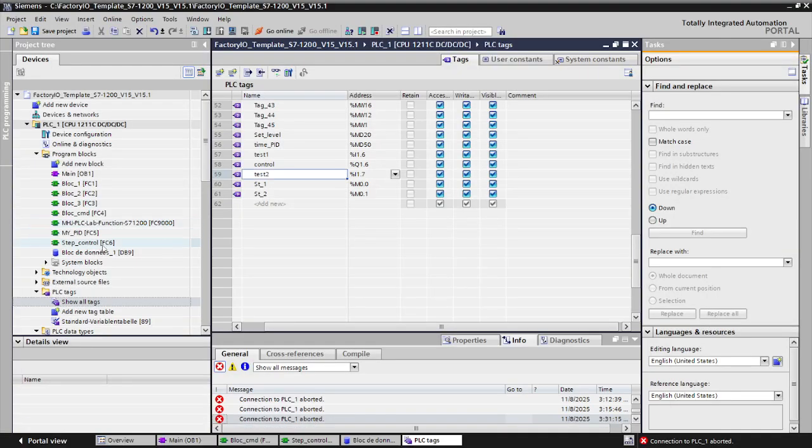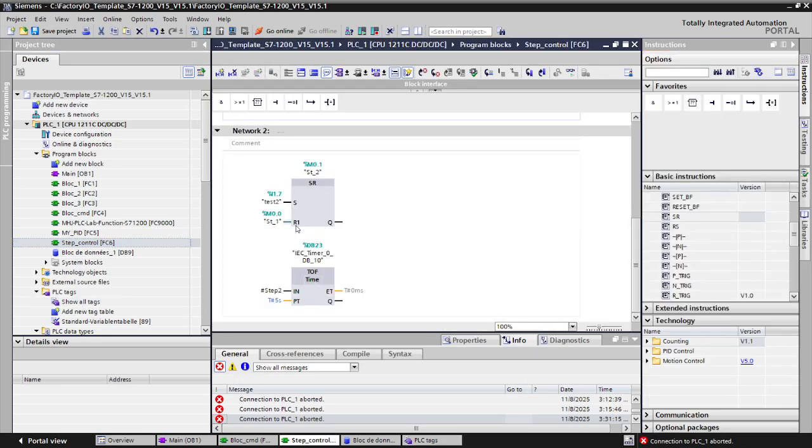So let us write our code. I will use for that a simple function block.